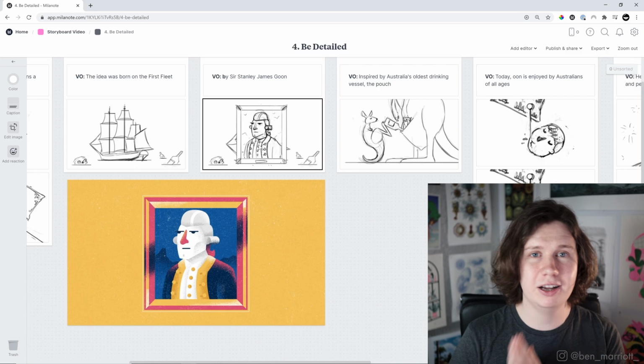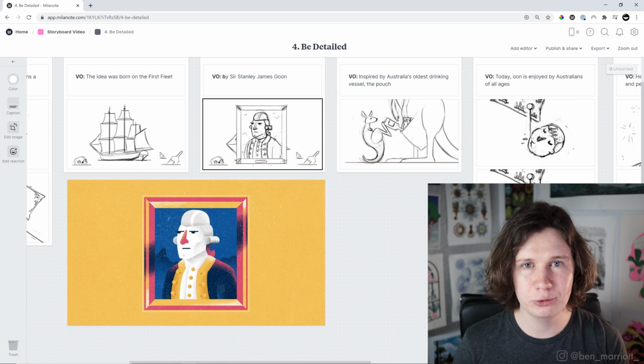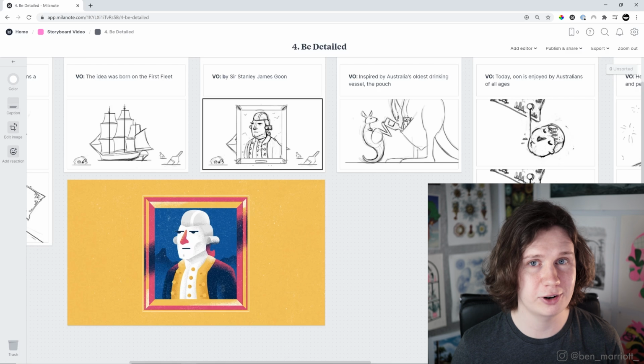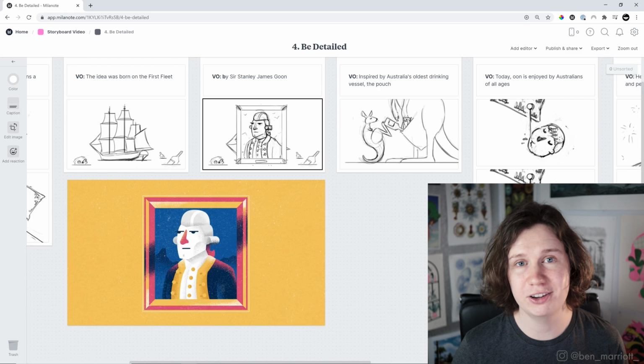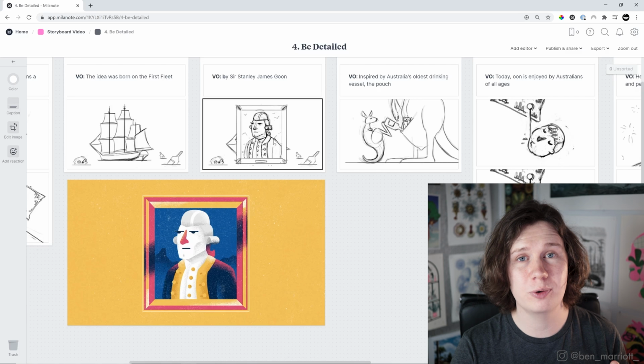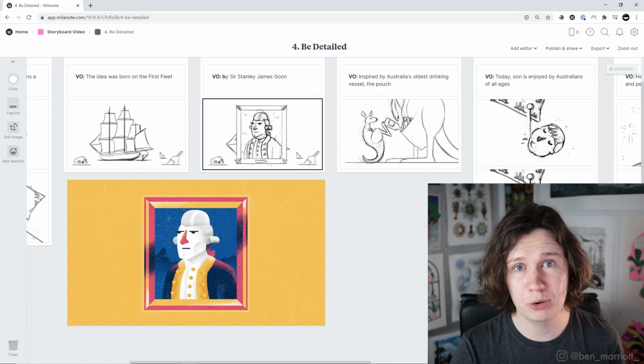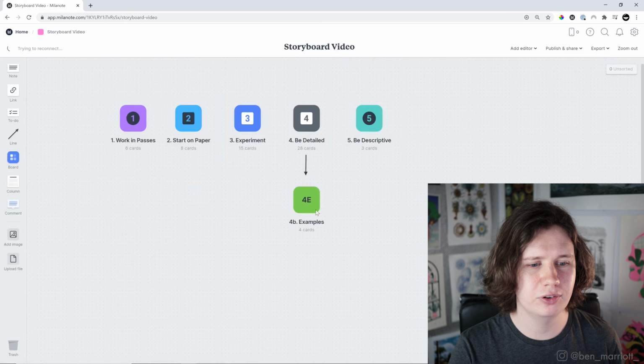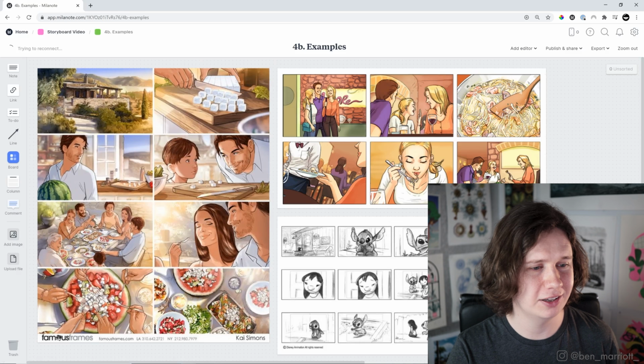And it is much, much easier to change a black and white line drawing than it is to change a full colored illustration, or worse, 2 days worth of animation. So the risk to reward ratio is far more in favor of spending more time up front, and especially in the storyboarding phase here. And I want to show you some other examples of some really detailed full color storyboards.